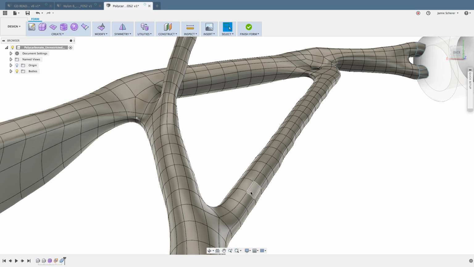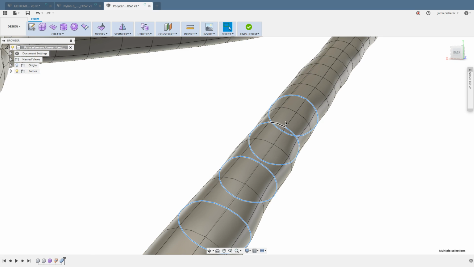Just the same, if you double-click on an edge, it'll grab the entire edge loop, which means in this case, you'll see that this edge terminates here on this star point and runs all the way through the end of this strut until it reaches another star point at the end of this geometry. So it's a really helpful tool. You'll see me constantly double-clicking on edges, and in this case I'm going to double-click and grab a bunch of these profiles, and we're going to do this just as a quick exercise to see what happens when we make some simple changes to the topology and what it does to the result that we had before.